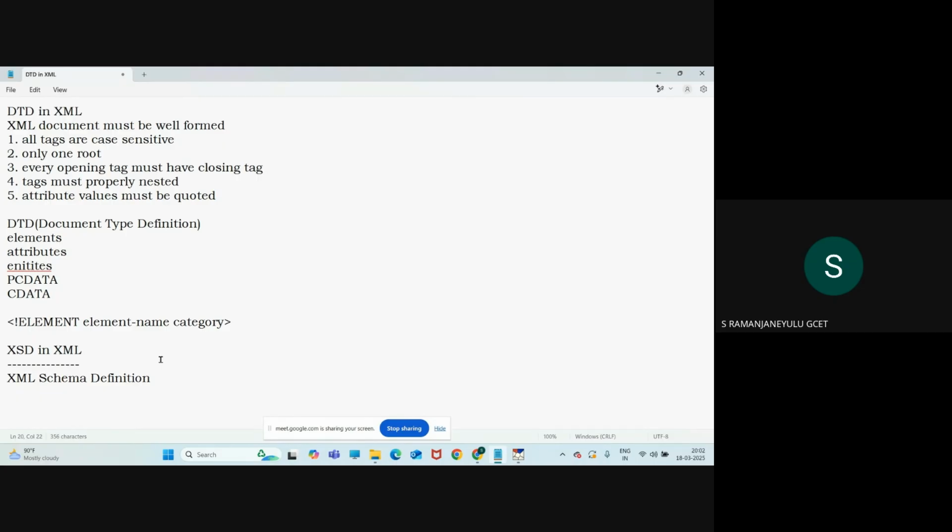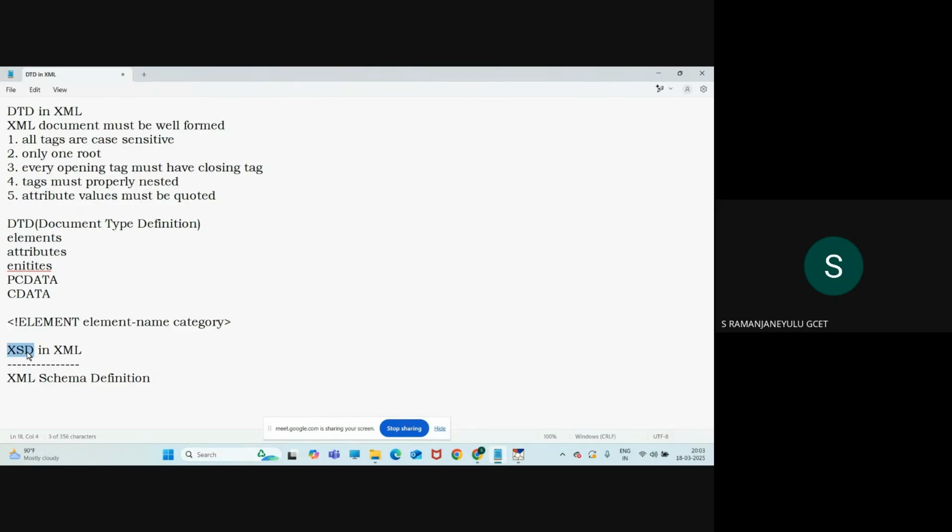And XML schemas are used for secure data communication, whereas DTDs will not provide secure data communication. So being well-formed is not enough, we need to validate our XML documents also. To validate an XML document, we can go with XSDs.